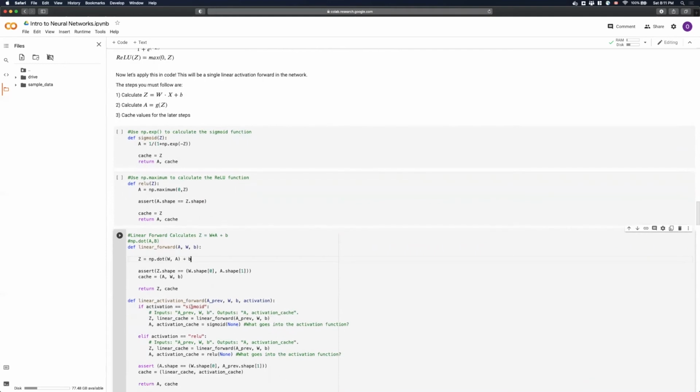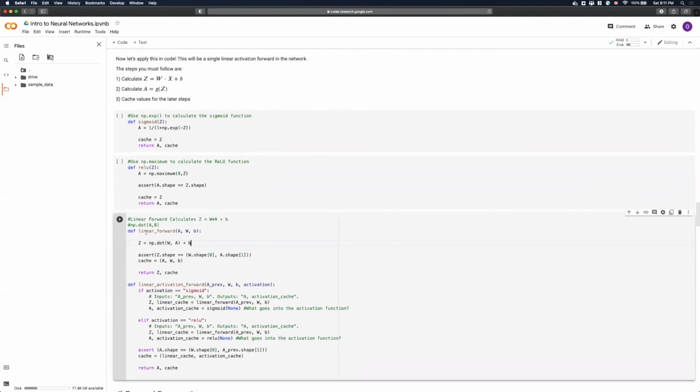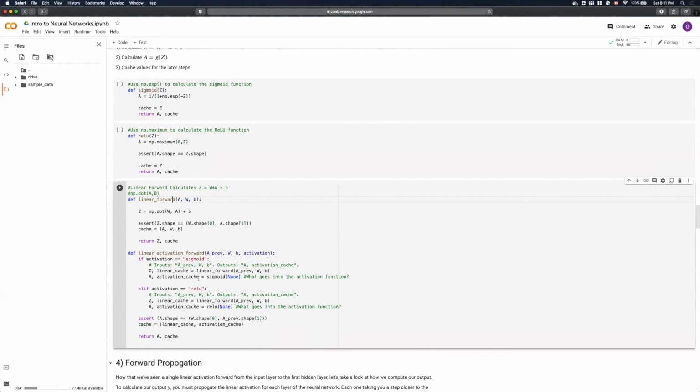Now moving forward, now that we've calculated the linear portion, let's look at the activation portion of our function. We calculated Z using our linear forward. And if our activation is sigmoid, we're performing the sigmoid function on what?